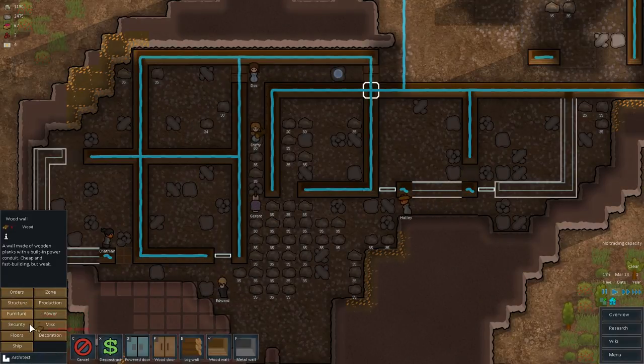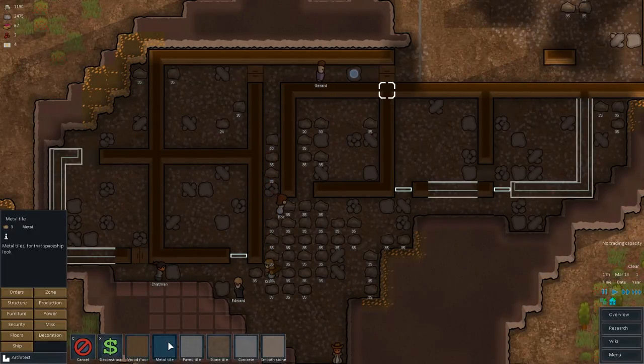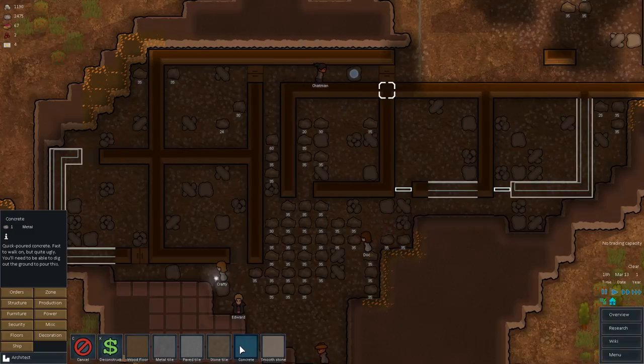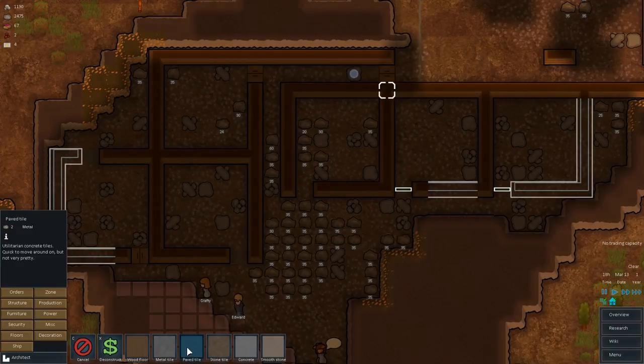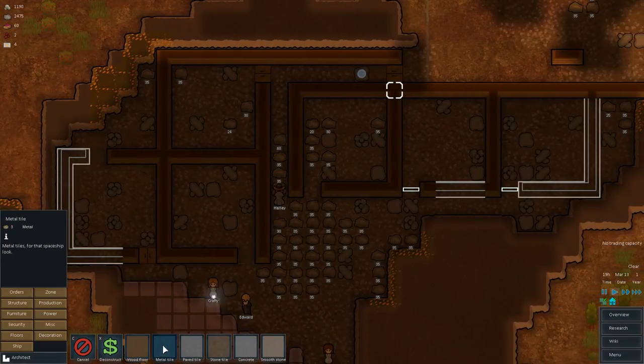Now, we need to think about flooring as well. Wood floor, metal. I guess we could have metal tiles. Paved tile, stone tile, concrete, smooth stone. Fast to walk on and beautiful to look at. Fast to walk on, but quite ugly. You need to be able to dig this out of the ground to pour this. Tiles for castle feeling. Utilitarian tiles. Metal tiles for that spaceship look. I quite like the idea of having metal tiles all in the rooms and then smooth stone in the corridors. Don't know what you guys think.